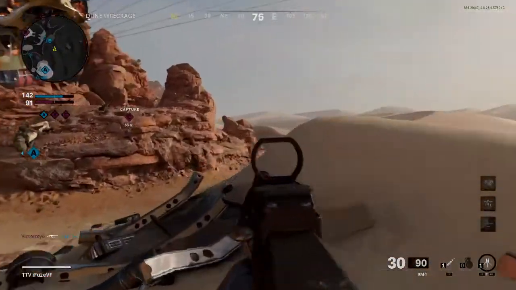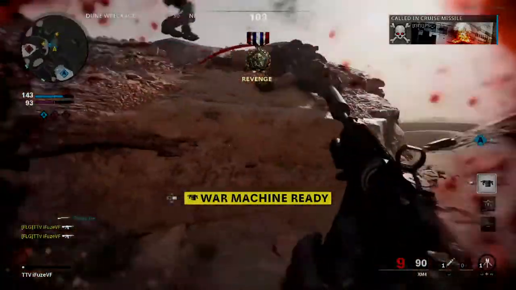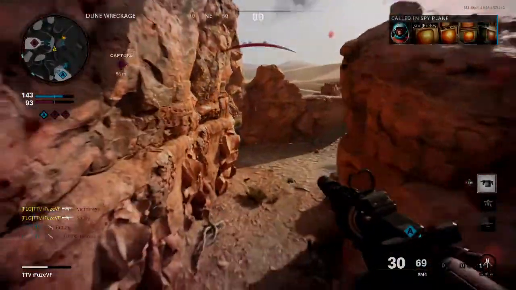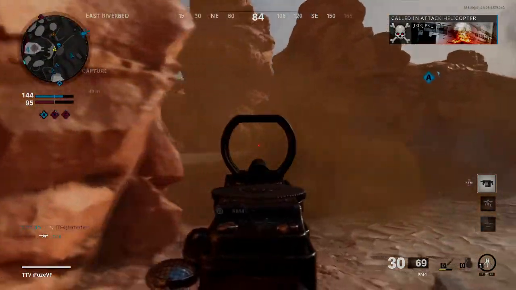You're either getting spawn trapped or you're spawn trapping and you're having a lot of fun. Spawn trapping in this game is very strong. So right here I earned my War Machine, and right now I back off and use a Stim shot. That's what I mean. Stim shot is very important. I back off, I heal, and I get back into the action.